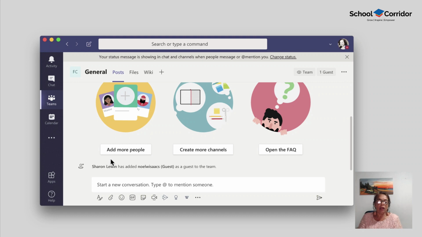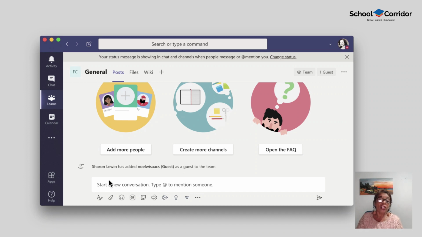And then it says I'm now in Sharon's Microsoft page, and then I'm seeing Freedom Combined SMT. There we go. So Noel has accepted my invitation and he is now a member of the Freedom Combined team.